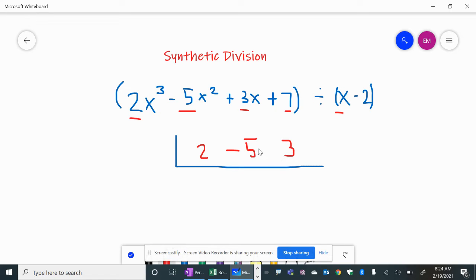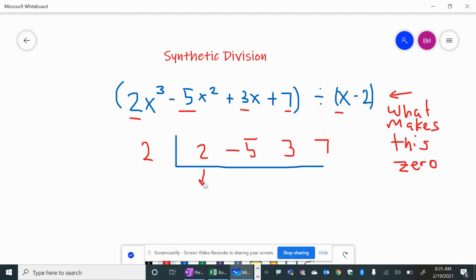Notice that I take everything, not just the number, but the sign in front of it. If there's no sign, obviously it's positive. If there is a subtraction sign, we turn that into a negative sign and put it on that number. If the number's positive, we just write it as a positive number. Okay, once you do that, then you need to find out what makes this 0. What makes this 0? You want the number that makes the parentheses 0. That would be positive 2. Okay, you have your synthetic division lined up. Now it's just a matter of the process.